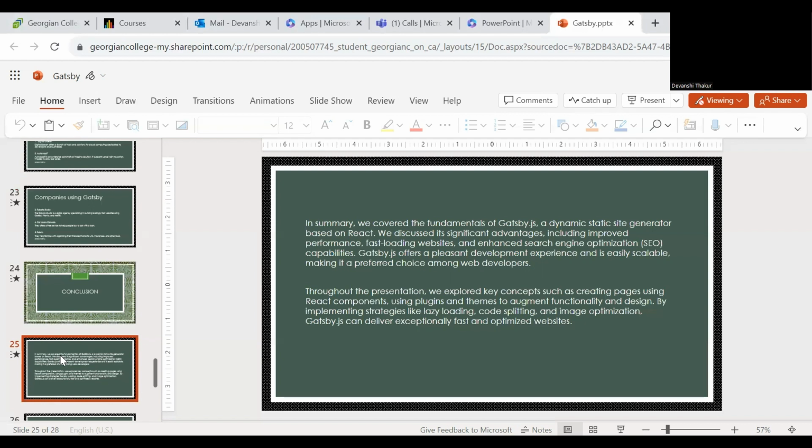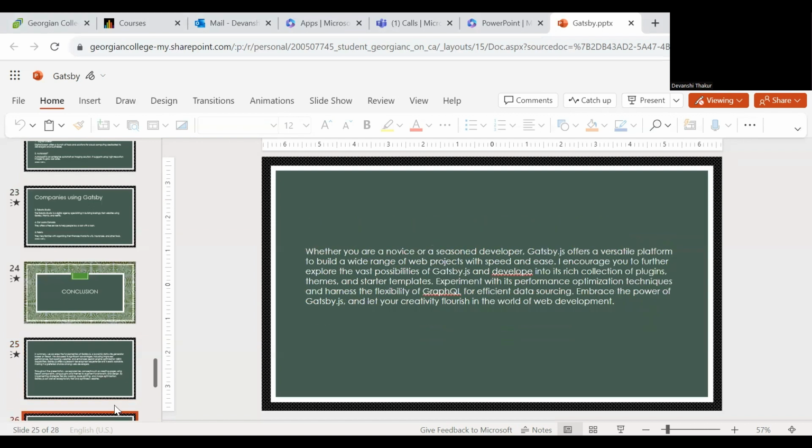Also, we learned about key concepts such as creating pages using React components, which were demonstrated by my fellow group members, and using plugins and themes to augment functionality and design. By implementing these strategies, Gatsby can deliver exceptionally fast and optimized websites.